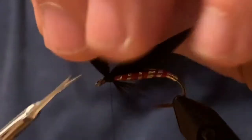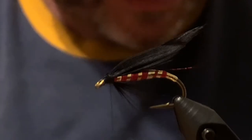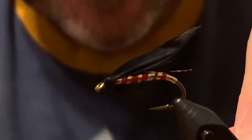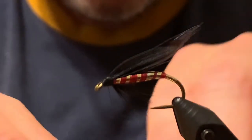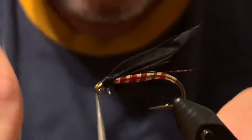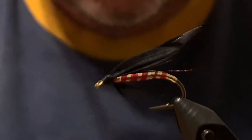Trim these butts off. Very close. Going to wrap over them down to here, and then I'm going to cut it. And there you have it. Park fly.